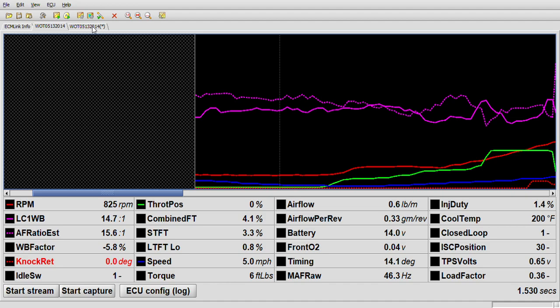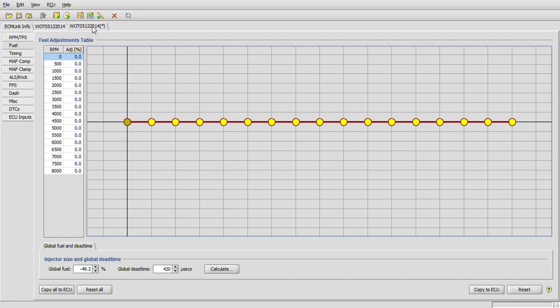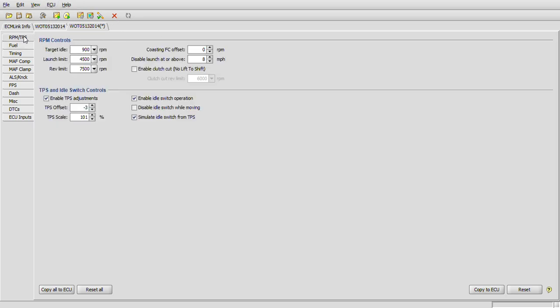But anyway, real quick, we'll just go on over here. This is very simple. These are the only tabs you have. I can't remember if they all had this or if this is offering a few more tabs on the older version or newer version, whatever the case. But anyway, we'll start off with the RPM. This is basically all we have here. This basically looks about the same as what you have with V3.